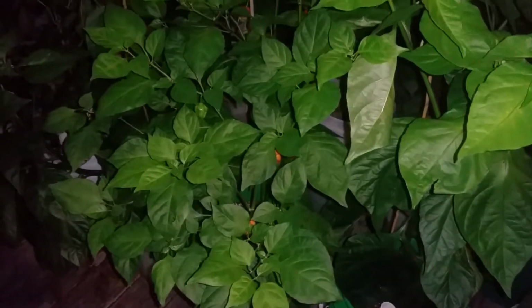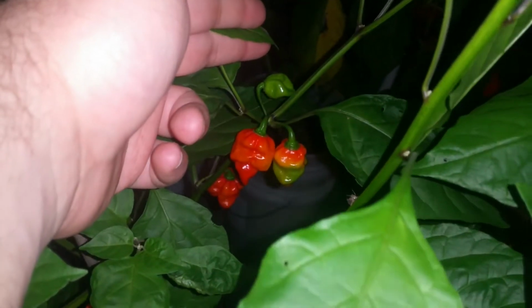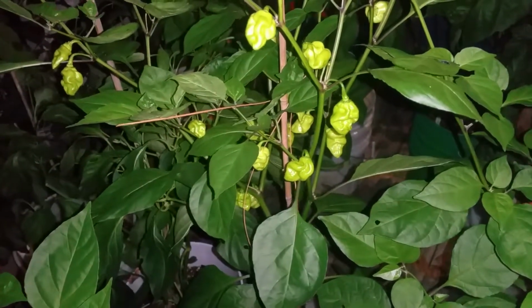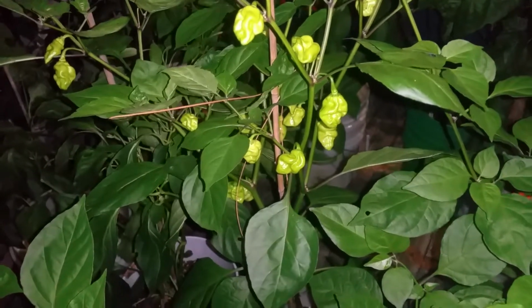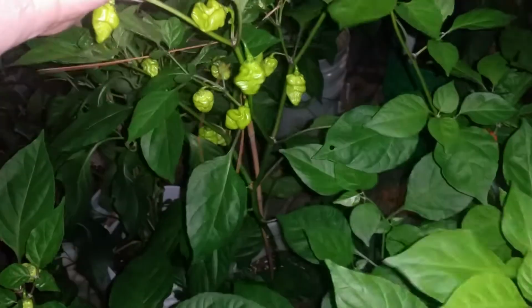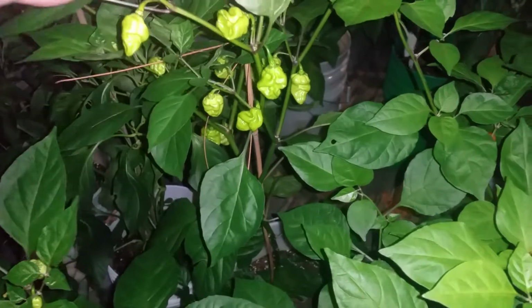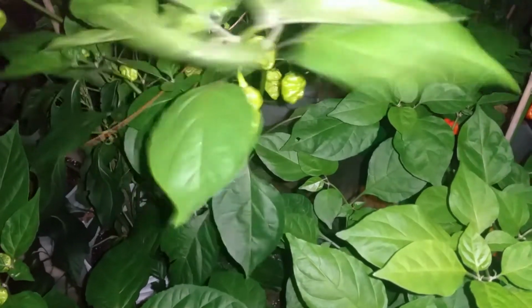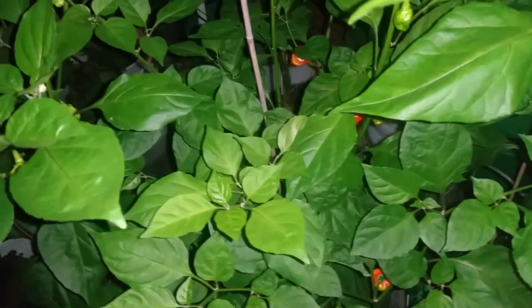And as we see, this one is definitely, actually, it is chinense, right? Yeah, definitely a chinense. We have multiple pods growing from the same V there, so that's what you're looking for with those. The pods are small, anywhere between 1 inch and 2 inches in size, 2 inches being the biggest that I've seen, and they're incredibly prolific as it turns out. Now this one only shows a few on there that are turning, and this one has a bunch, but I actually have picked most of them already, so that's why it doesn't look like it's putting out as much. That being said, let us go inside and find out what these taste like.